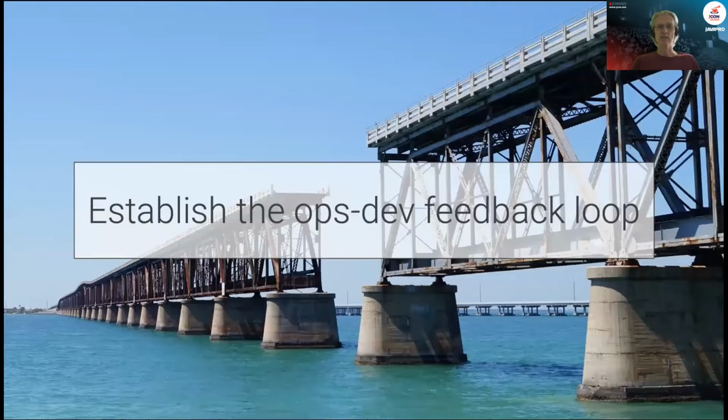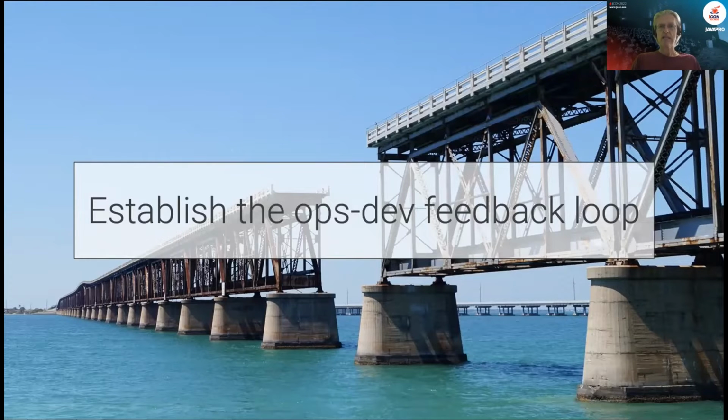We need to establish the ops dev feedback loop. And I deliberately wrote ops dev, because if I had written DevOps, everybody would have made up their mind immediately before I said anything about it, because with DevOps, everybody has an idea what it is. Unfortunately, no two ideas are the same. It's quite a blurry term these days, like agile or anything like that. Okay, so the ops dev feedback loop.